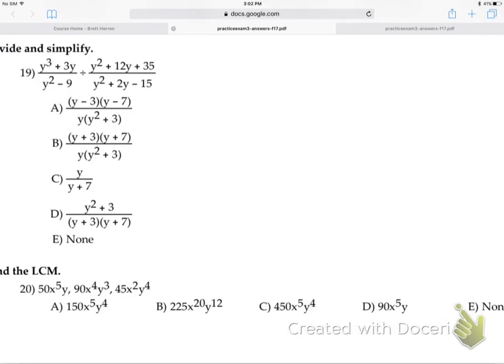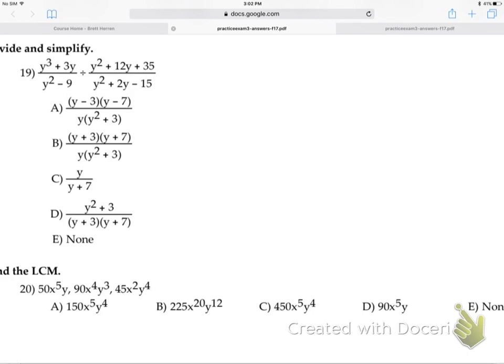So 19. It's dividing. Notice it's divide in the middle. So that's not bad. I don't have to get common denominators, all that kind of stuff. It's just factor, flip the one on the right, cancel. No common denominators, no giving them what they're missing, none of that, right? It's just divide. You guys with me on that? You getting the big picture? It's only the adding, subtracting fractions that are a pain, with common denominators and all that.